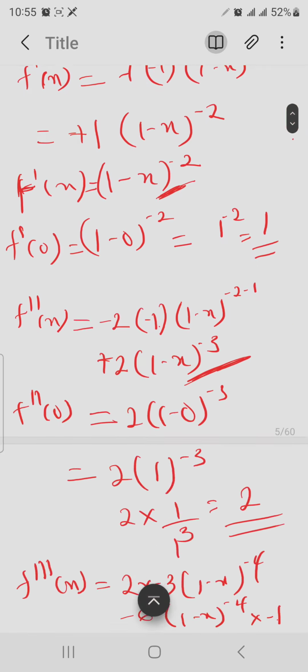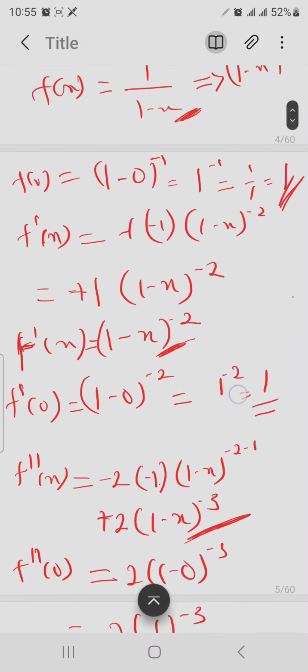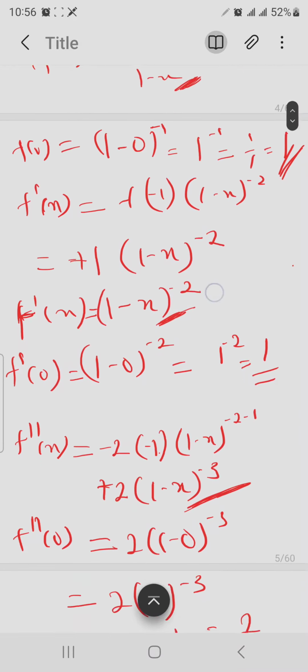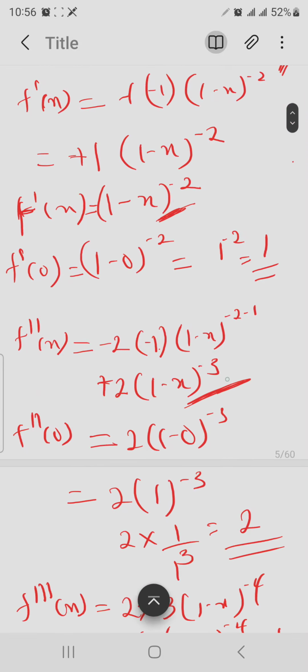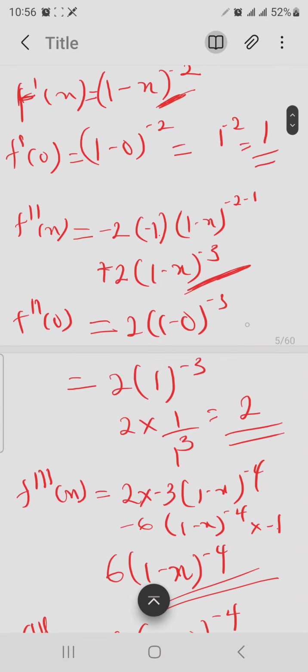The third one, I'm going to do the second derivative, d squared y over dx squared of the function. The y, I originally have from the question. The dy/dx, I found myself, which is this. Now the d squared y over dx squared, I'm going to calculate using this, and I'm very sure you know how to calculate it because you know what differentiation is. After I'm done finding the second derivative of the function, I will now put x equal to 0. When I get the answer, that's the answer I'm going to use.